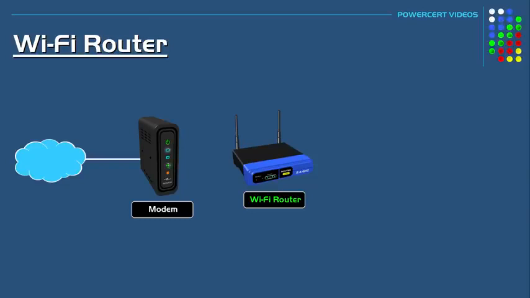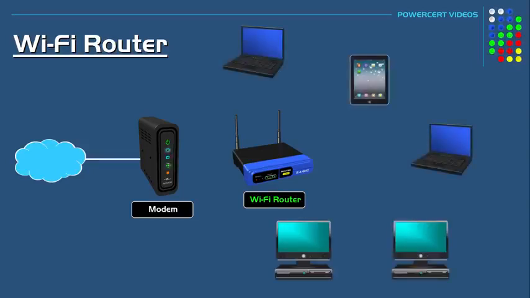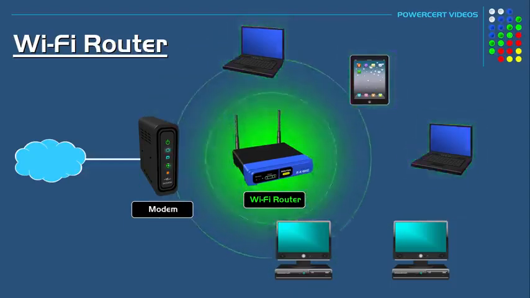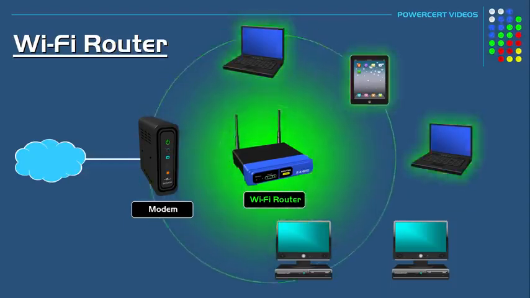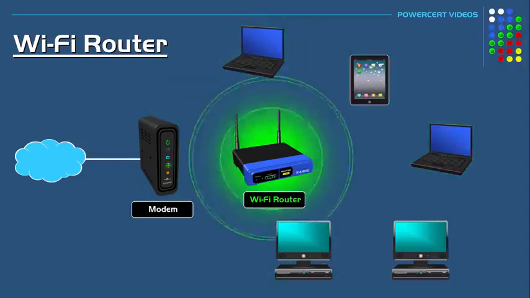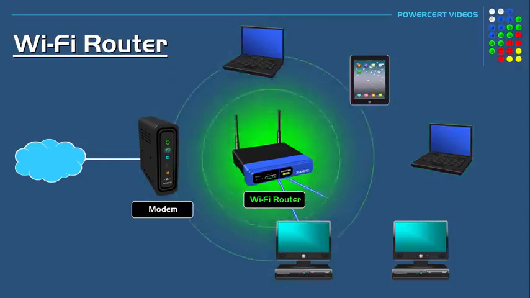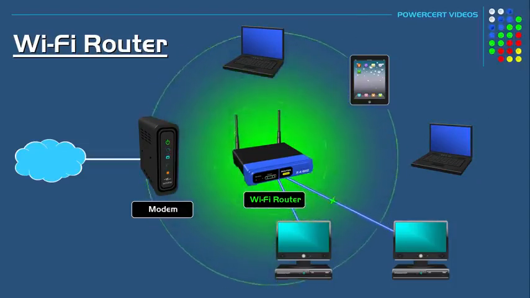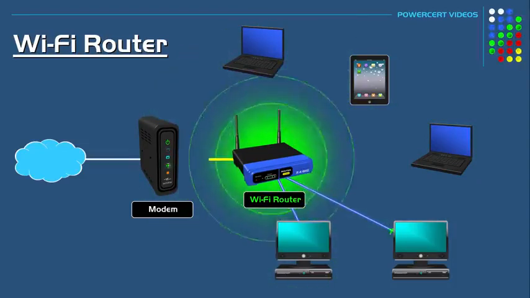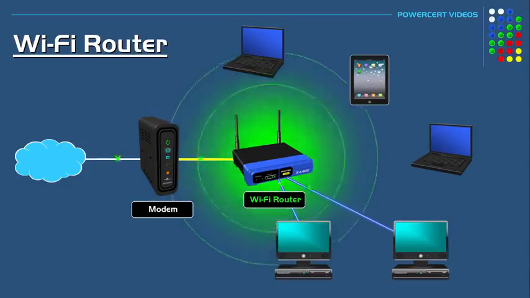Now almost everyone who has an internet connection in their home would have a Wi-Fi router, whether that Wi-Fi router is a separate device or if it's built into their modem. A Wi-Fi router is what allows multiple wired and wireless devices to join together in a local area network. It'll broadcast a Wi-Fi signal so that wireless devices can connect to it, and it'll also have a built-in switch with several network ports so that wired devices can connect to it using Ethernet cables. And then that Wi-Fi router will directly connect to a modem to give those devices internet access.